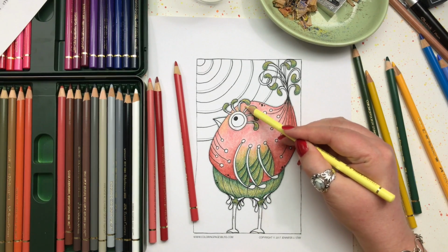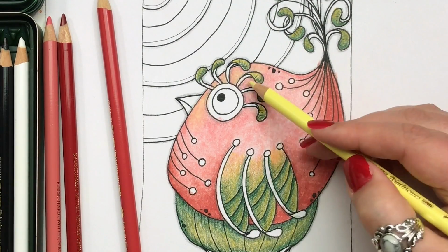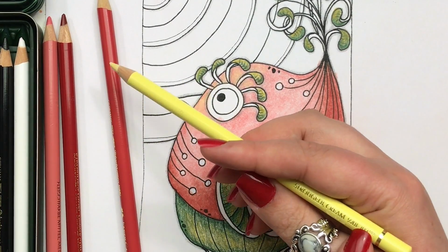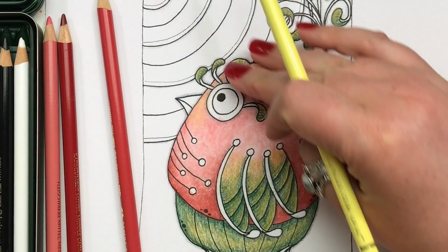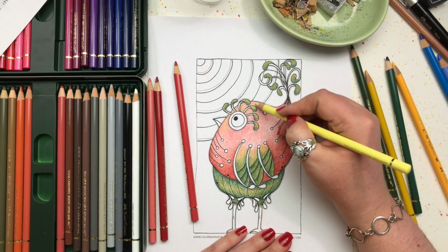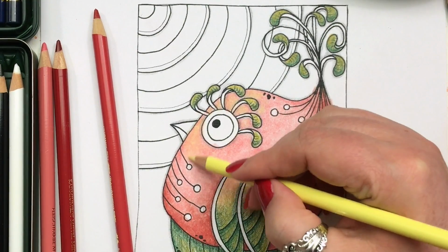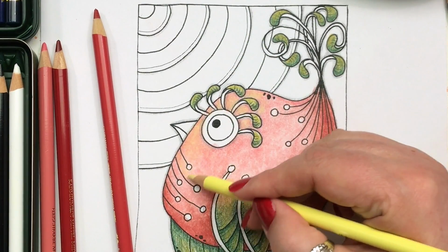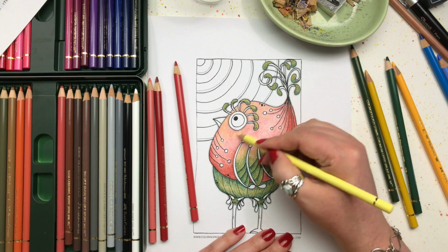Okay, so I was a little worried that that dark yellow would turn my little red hen orange. So I switched over to my lightest yellow, which is this cream colored, Cream 102. And I'm using it on this part of the little red hen that is getting the most sunlight, the face of the hen here, and just giving her a little kiss of sunshine so she feels like she fits into this sunny world we're creating for her. Well, that's pretty.